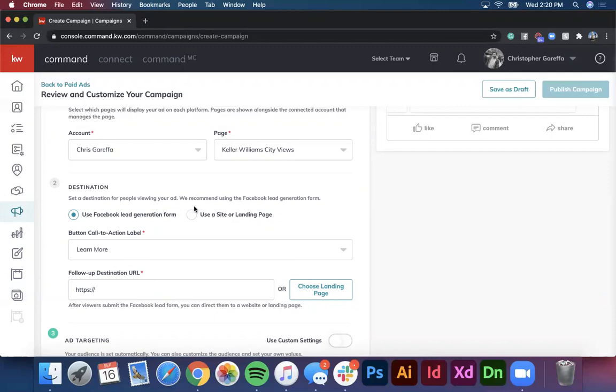The other option here, which is use site or landing page, I would consider this more for general reach. So if you're looking for the most impressions on your ad, you can use this. And that would be just a way if you're looking to blast something out to the most people in Facebook. So you'll notice when you're running an ad that is for this specifically, you'll have a lot more impressions than leads captured.